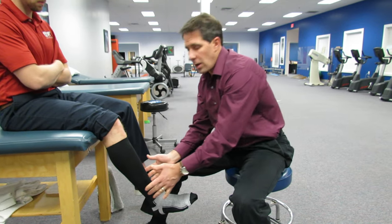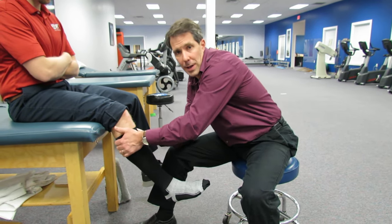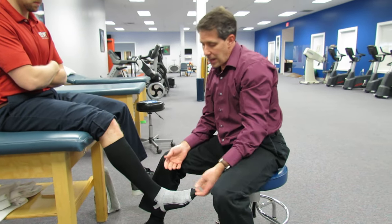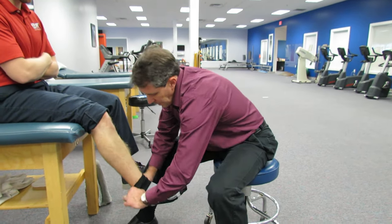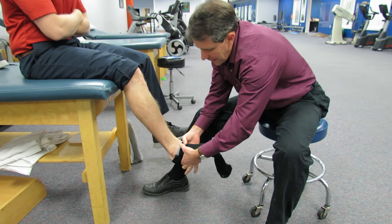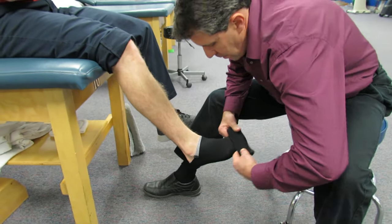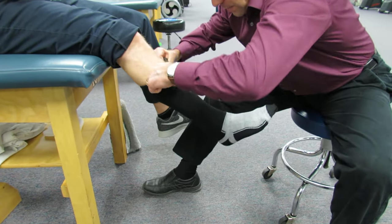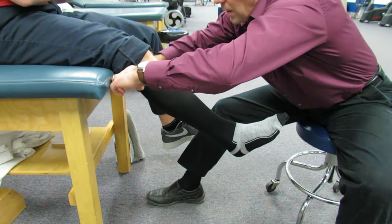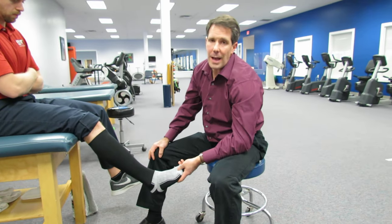Those work really well when putting on a compression sock because you can grip the material better and pull it up. Patients can do the same thing. The key is to unravel the sock so that when you push it on it gets up to about the ankle, and then you take the rest, pull it through, up and around, smooth it out, and lay it right up there. So that's how you put on the easy glider compression sock.